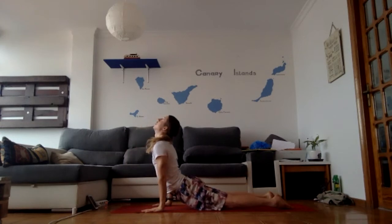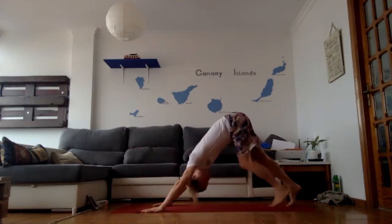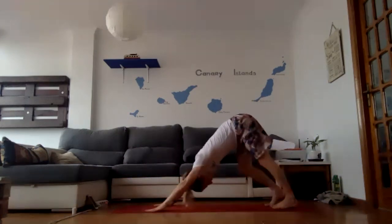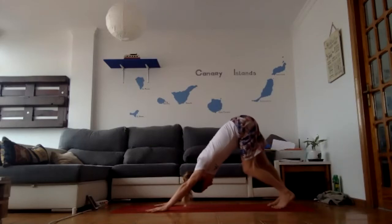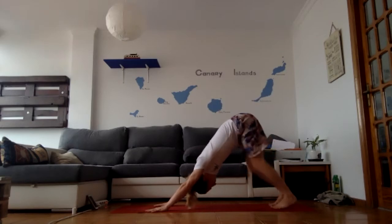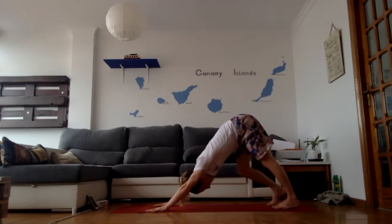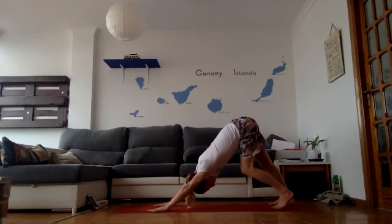Inhalation up, facing dog. Exhalation, down facing dog. This is the first dog of the day, so I recommend walking the dog. Dog needs regular walks. So make sure you walk your dog regularly. And in order to walk your dog, you first need to get in your downward facing dog. So it's very important to walk the dog.